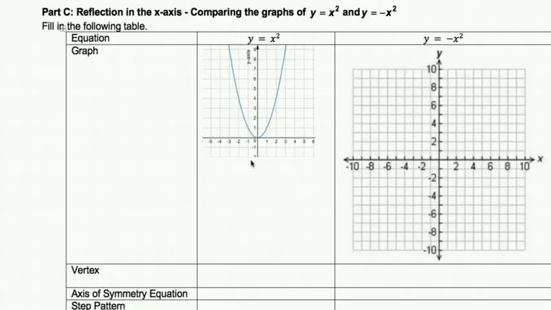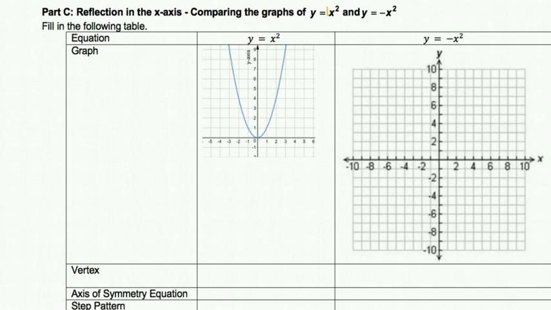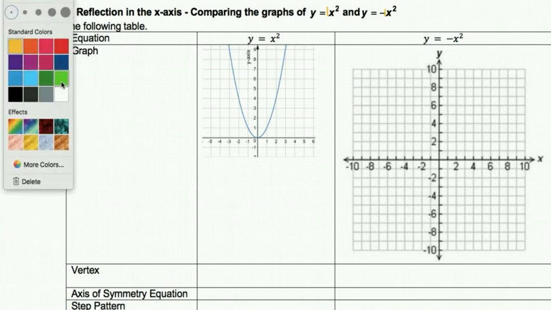Okay, moving on to part C. So we analyzed this again last day, but we're going to analyze it using step patterns now. So again, we were always looking for the a value. Okay, so in this case here, it is positive 1, and then here it's a negative. So what number is actually sitting there? A negative 1. And I just add those in. Okay, so you know, like there's a 1 here, and then think of this as being like a negative 1 sitting out here.